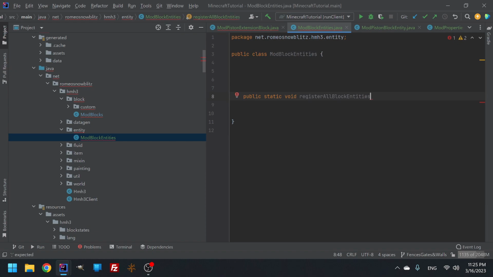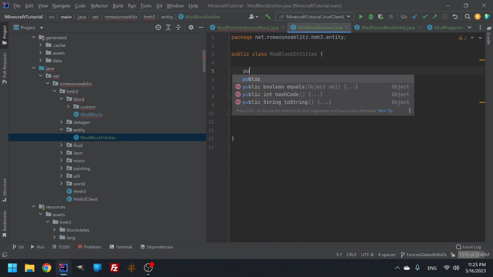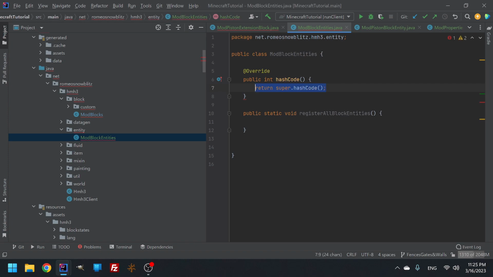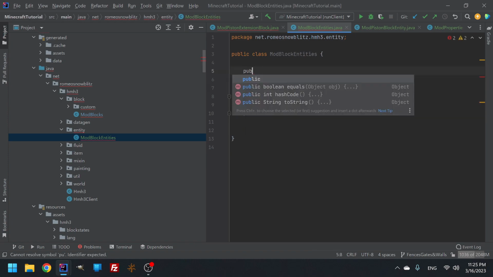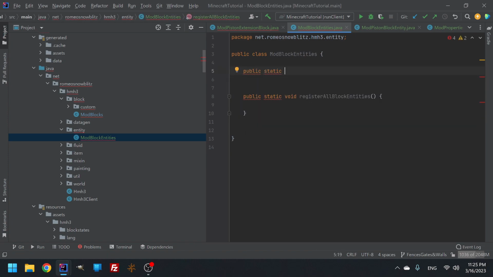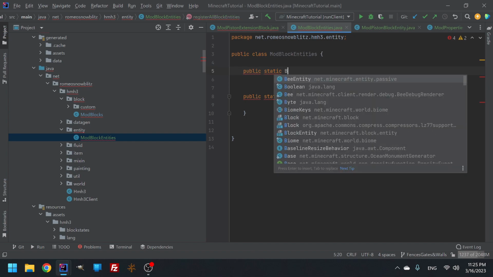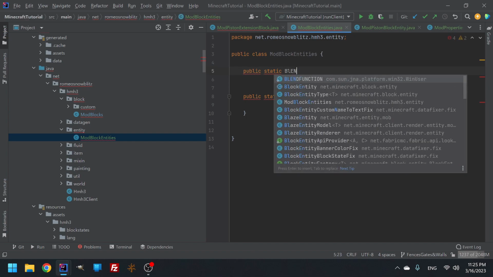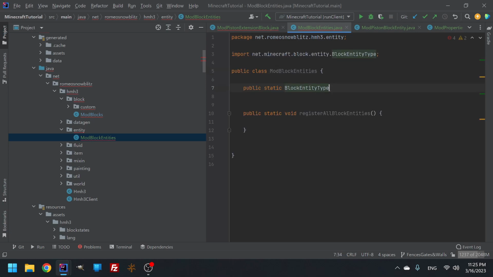And so normally, every time you copy something to this extreme, if it's got that tick in it, you're going to have to make a brand new registry for it, which is why it's really annoying. So first at the top, let's make a public static block entity type.